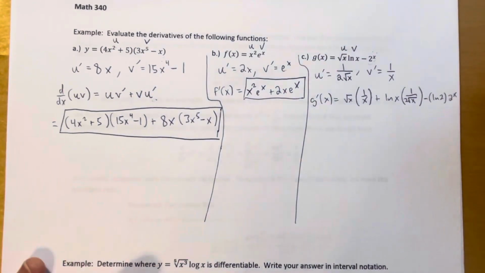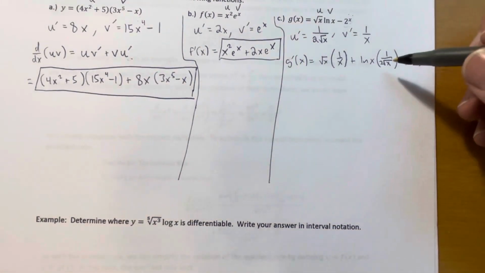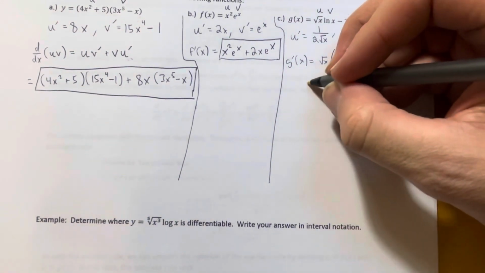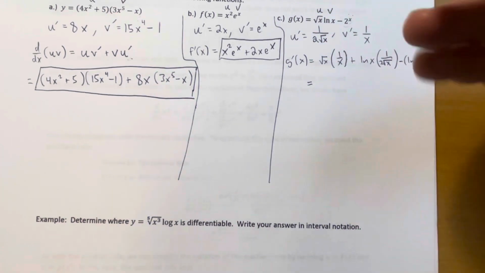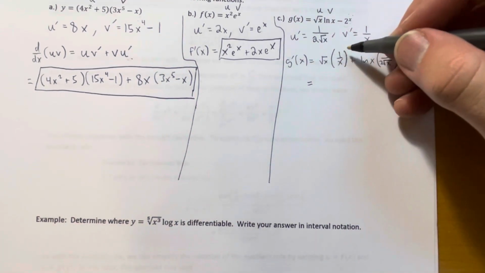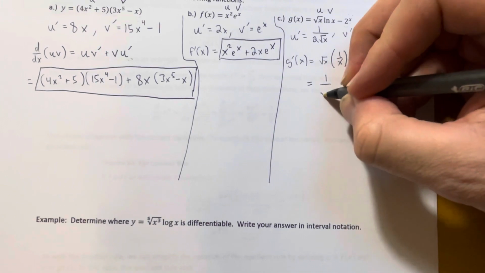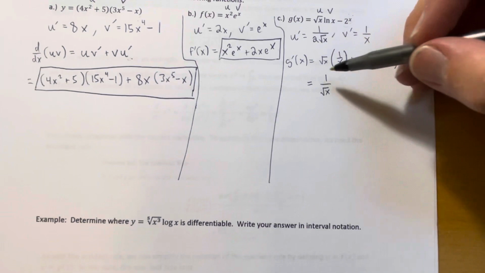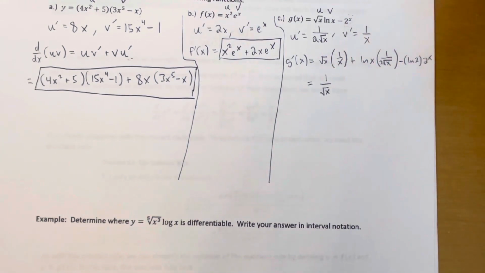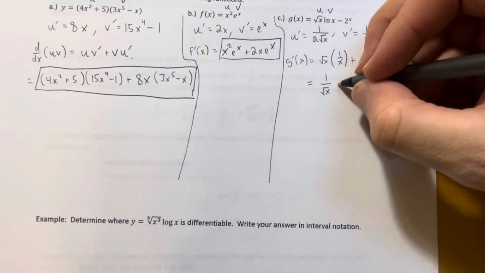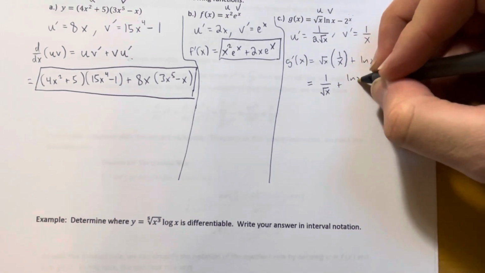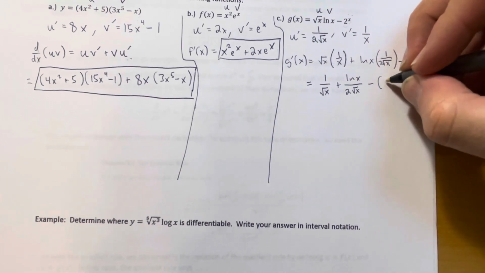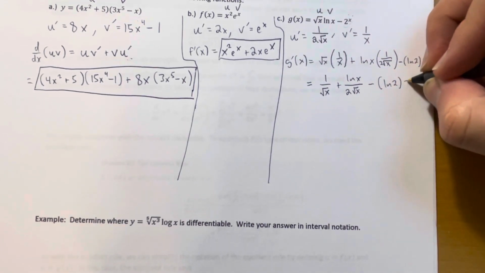That's the whole thing. It might be desirable here to get common denominators, or to simplify this a little bit. So in this example, I will simplify just so we can practice that a little. Square root of x times 1 over x is 1 over the square root of x. That's how that would simplify. And again, it's helpful to convert to rational exponents first and then use some exponent properties to get here. This becomes the natural log of x over 2 root x. And then this is just what it is, minus natural log of 2 times 2 to the x.